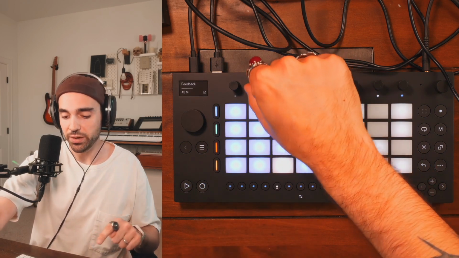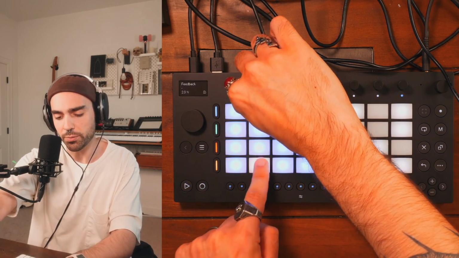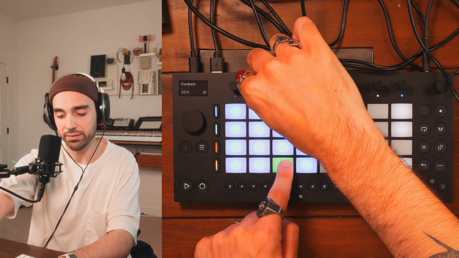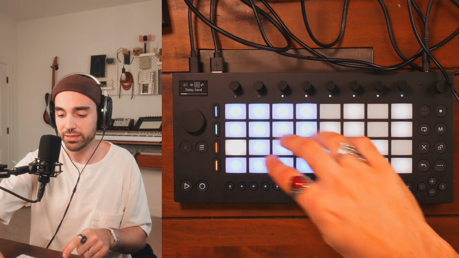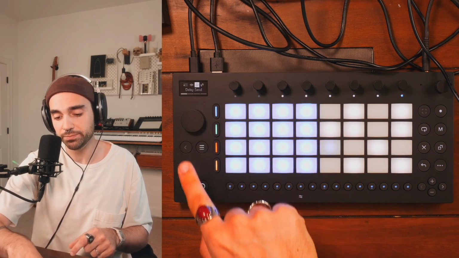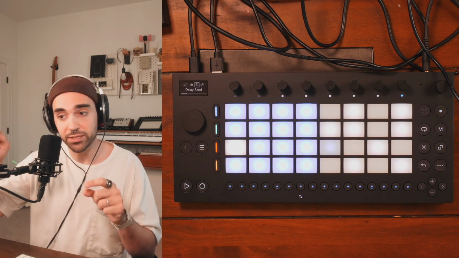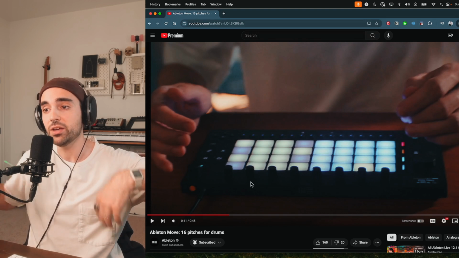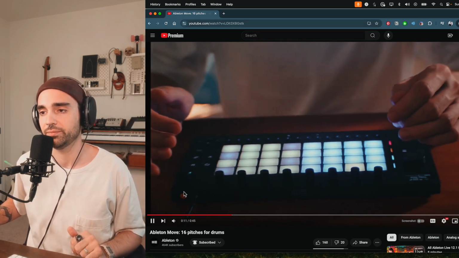So that's what he's doing, and what he's doing is manipulating the feedback of the delay send. So if this other percussion sound is going there, it's going to be affected by this feedback. On Move, you have the ability to send any of the samples to one of these two effects, but you also have the choice to not send them to those effects. So in this performance, he uses this knob right here to turn up the delay feedback, which turns up the delay feedback for any sound being sent to that delay.